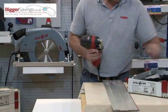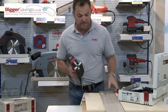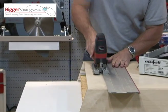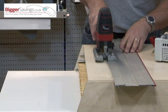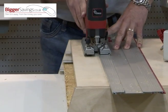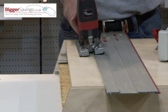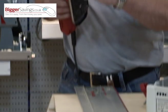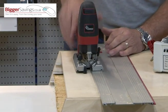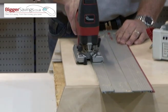Either base plate can be used in conjunction with any Mafell guide tracks. If you've already got Mafell guide tracks, you have a groove — simply lay the jigsaw on the guide track and you're now guided. The problem with that is you've got a 6mm gap which can throw the jigsaw out of square. So standard in the package, you get the filler, which just slaps into place, and you are now perfectly guided for doing long straight cuts at 90 degrees.